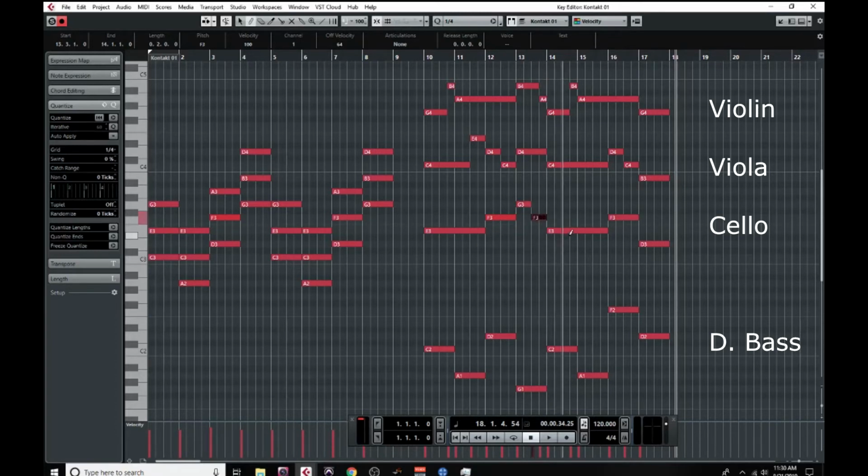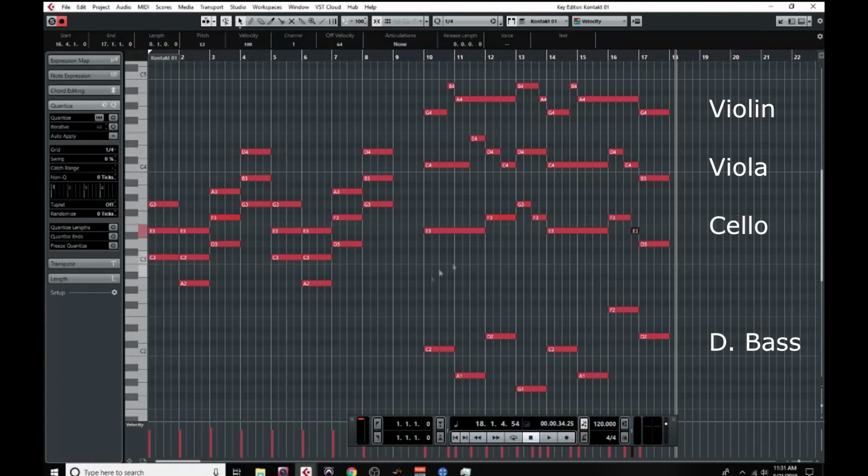Then onto the E. Let's leave the E as it is. Then the F, and because this is moving, you know what? No, let's still add a little bit more movement because the cello hasn't moved that much. Let's take the F, and again, making sure that they're moving at different times, we'll move down to the E for another descending movement, but just after the viola, so they're not moving at the same time.